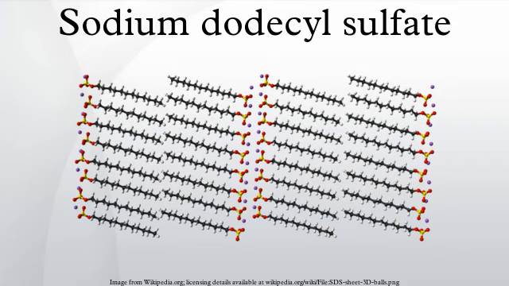Sodium dodecyl sulfate, sodium lauryl sulfate, or SDS, is an organic compound with the formula CH3(CH2)11OSO3Na. It is an anionic surfactant used in many cleaning and hygiene products. The salt is an organosulfate consisting of a 12-carbon tail attached to a sulfate group, giving the material the amphiphilic properties required of a detergent.